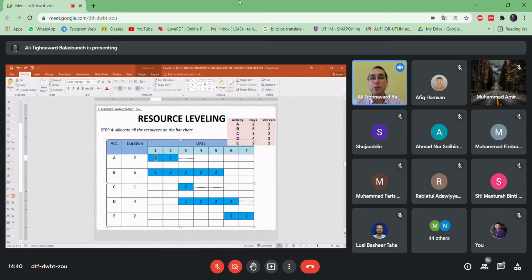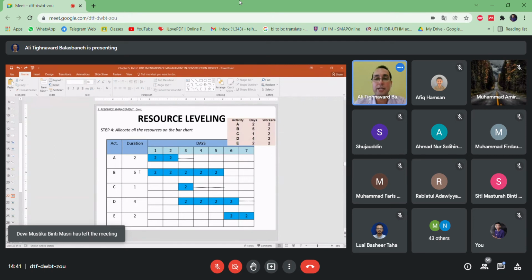I'm just giving you an example. If activity B needed 4 workers every single day, you could write here 4, 4. All of the boxes change to 4. But there are only 2 workers. The question asks you to calculate. So this is step 4.